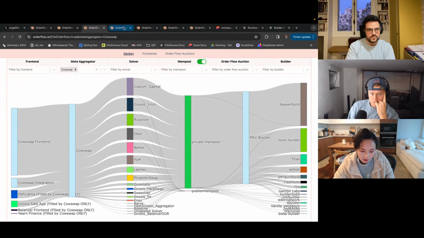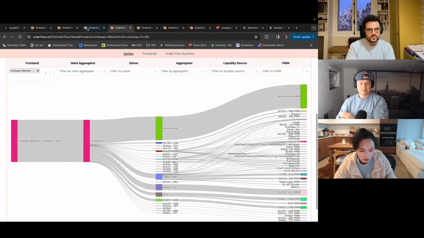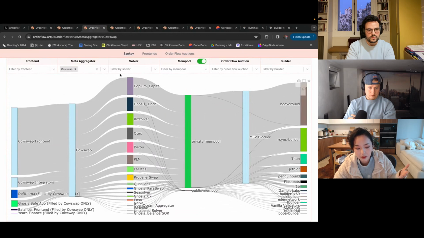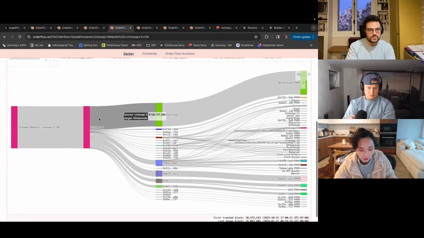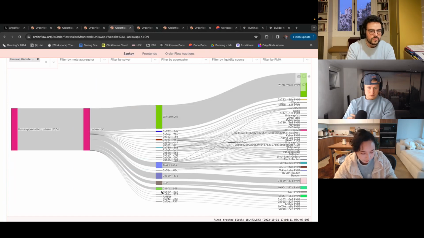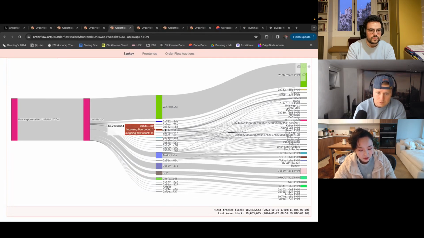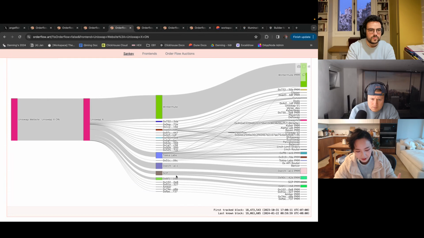I think it's very interesting that with these Sankeys, if you filter by each project, you can see the structure. For example, if you look at CowSwap, it's pretty clear what a solver model means. You see all these solvers winning some volume, probably because of their strengths on different trading pairs. You see UniswapX also has different fillers, and it's very interesting that a lot of these fillers are directly labeled as market makers. That's what we were expecting, right? Market makers are competing and winning the order on the UniswapX auction. If not, it falls back to a Dutch auction to AMMs as well.